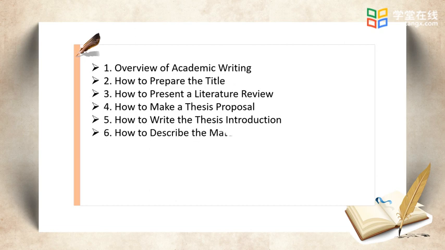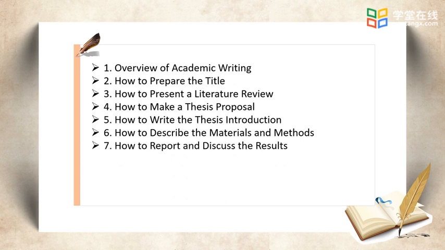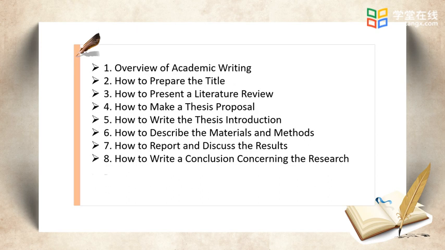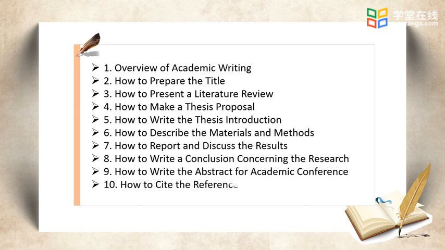Chapter 6. How to describe the materials and methods used in research. Chapter 7. How to report and discuss the results. Chapter 8. How to write a conclusion concerning the research. Chapter 9. How to write the abstract for academic conference. The last chapter is how to cite the references.